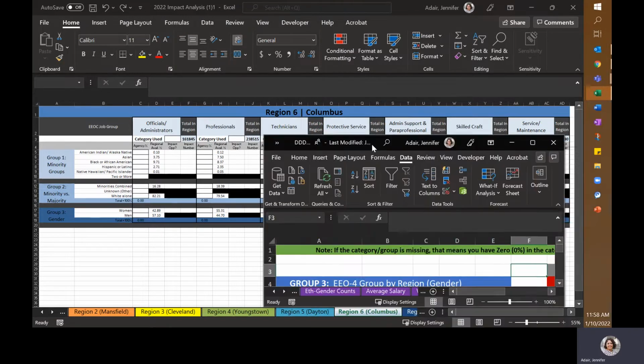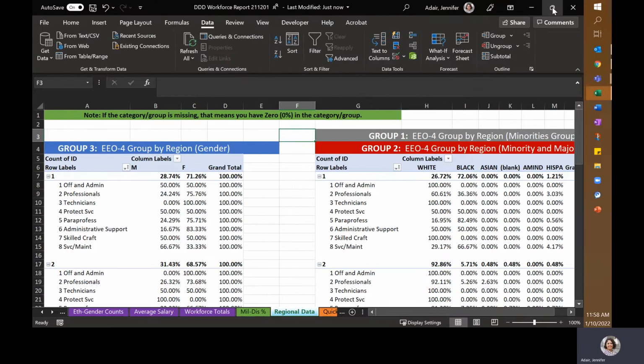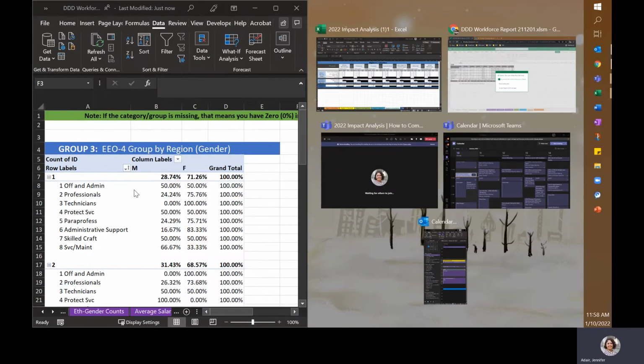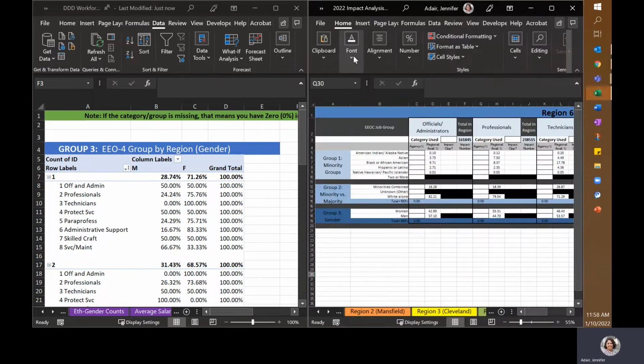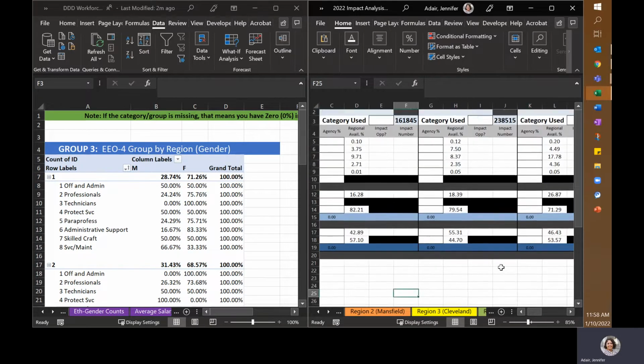All right, so what I'm going to do is try to make this a little smaller and snap it over here so I can hopefully see that as well as this. I have 3 screens, so normally I put them all on different screens, but this doesn't record 3 screens. So, all right. Let's start with the admin category. So let me make this a little bit bigger so you can see it.